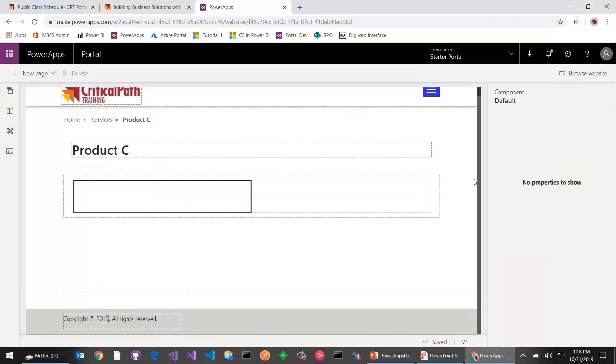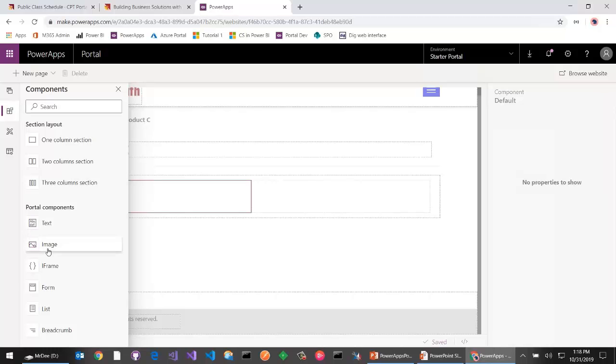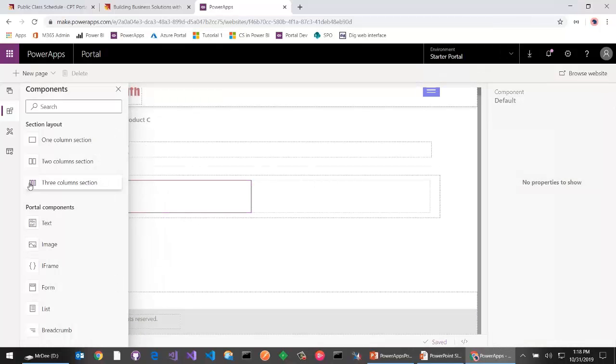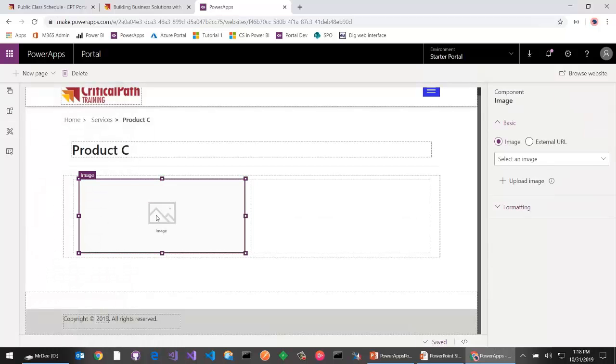Now over on this column right here, what do I want to do? Let's add another component. Let's go back here, take an image component, and add the image component inside here. Okay, one more time. We will try to add the image component inside. If it doesn't work, I'll have to get one of my young children in here to perform that computer act that I can't do. But now we've added this in.